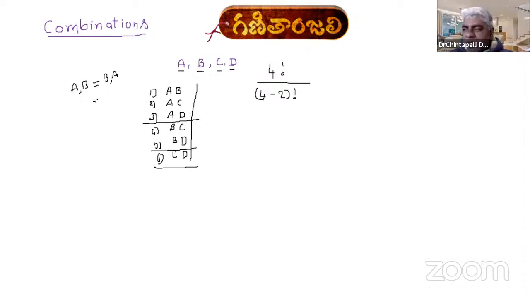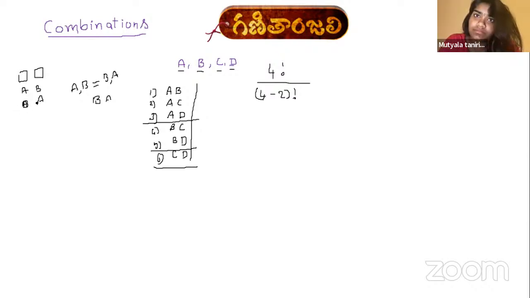There is no sense in saying first thing so and second thing so. Literally also, in general also, there is no difference. That's why selection of AB and selection of BA are not different, same. That's why we need not list another selection as BA. But in arrangements, if you need to arrange these 2 letters, AB is one arrangement and BA is another arrangement. These 2 arrangements are different arrangements.